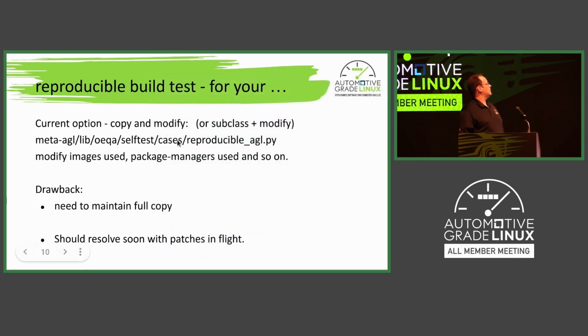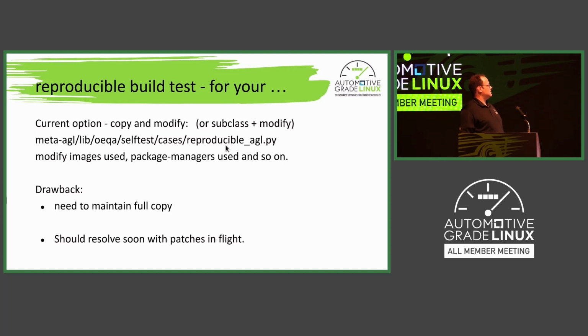That's where the self-tests are expected. I went ahead and essentially copied the reproducible self-test, removed everything that is not needed, and created my own version. So it's kind of copy and modify right now, or subclass and modify. In this case, it was easier to create a copy and modify it.